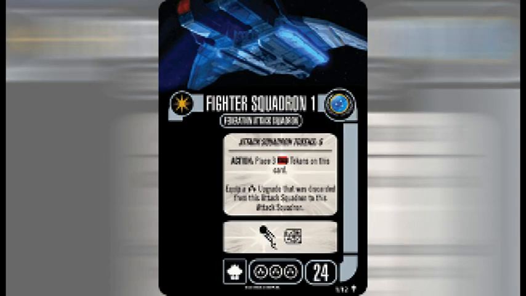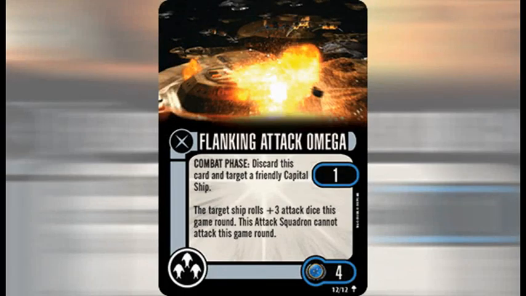Flanking Attack Omega is a 1 per ship squadron upgrade with range 1 that costs 4 SP. The card reads, Combat Phase. Discard this card and target a friendly capital ship. The target ship rolls +3 attack dice this game round. This attack squadron cannot attack this game round.